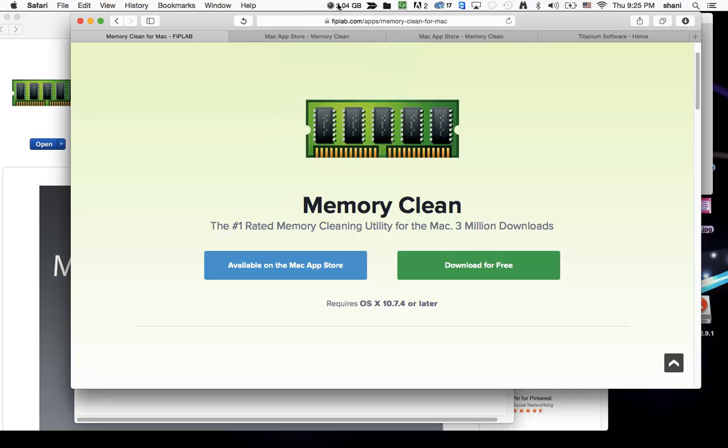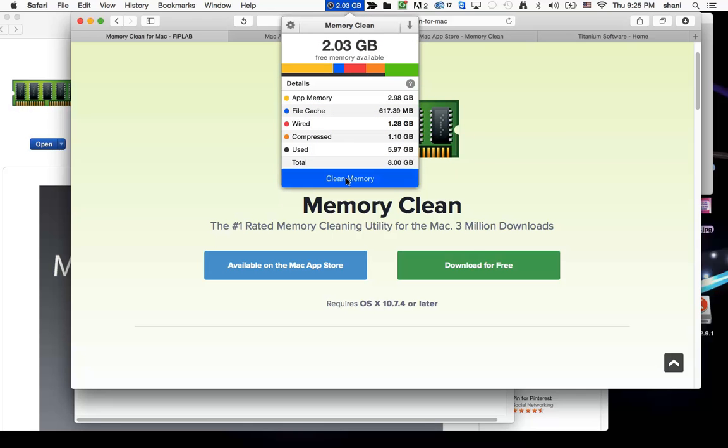So all you would do is come up here, click on it, and then hit this little blue button called Clean Memory. As you can see, it's going through the process. So we were at 2 gigabytes. Let's see if we get any more available. I actually cleaned it before the video, so we won't get too much more, but let's see if we get a little bit more than 2.03. And here we go. It's almost done. It's at 88%, 90, and it's almost done.